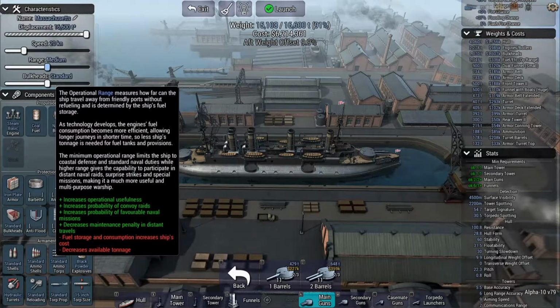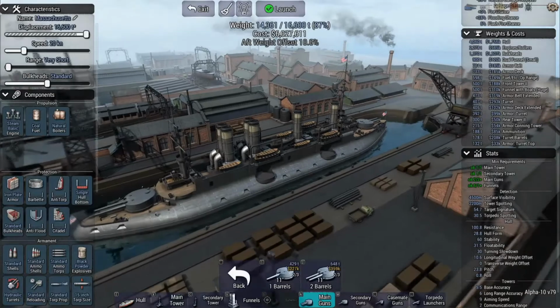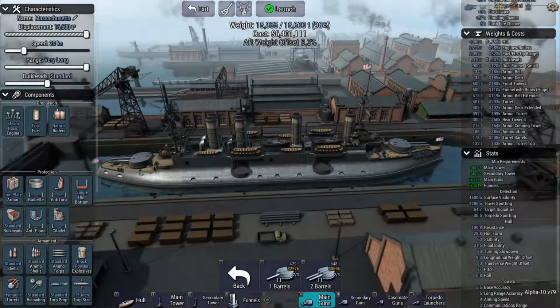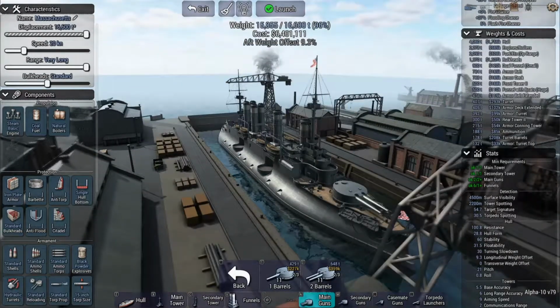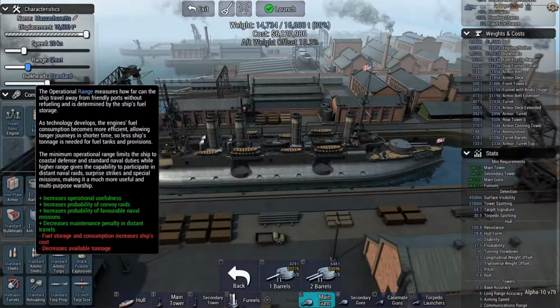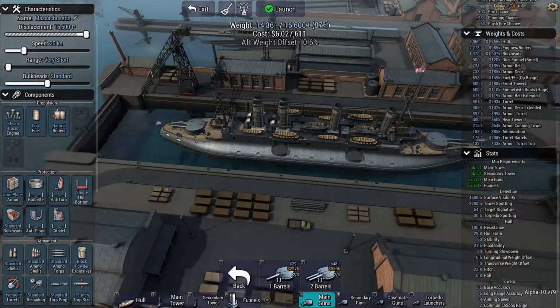Range in the sandbox mode doesn't matter. It's best to set it to short to get the most displacement out of your ship, but you can also set it to very long if you want to have more outer hull protection here. But the range I don't think really matters, because we're not doing too much besides going and fighting a single battle.